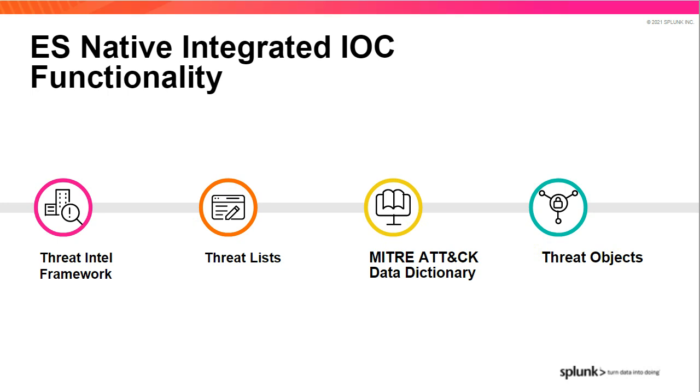Inside Enterprise Security, these IOCs are placed within our threat intel framework. Those lists are labeled, categorized, weighted, and matched against MITRE ATT&CK tactics and techniques. And they are kept in the environment so that you can continually scan for these and create different reports, notable events, or different adaptive actions, or even leverage Phantom to create responses.